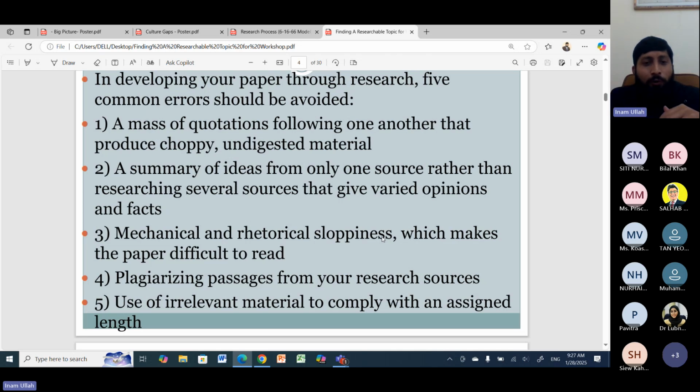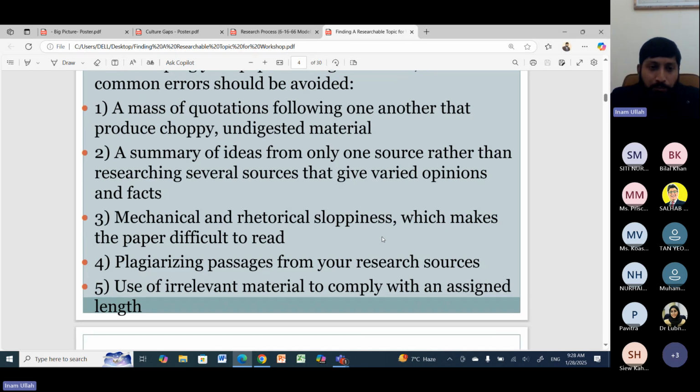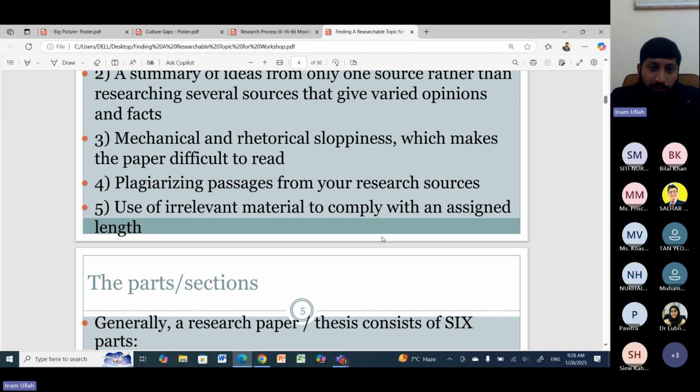Just looking for irrelevant material and complying with the thesis length is not something appreciated in research. So these are a few errors which should also be avoided before writing your research and in your research.